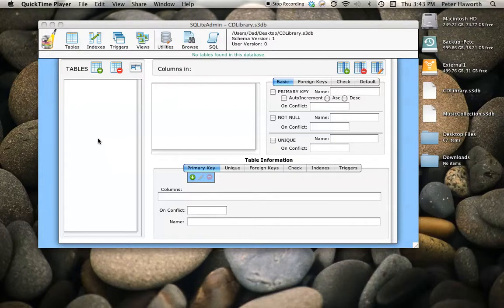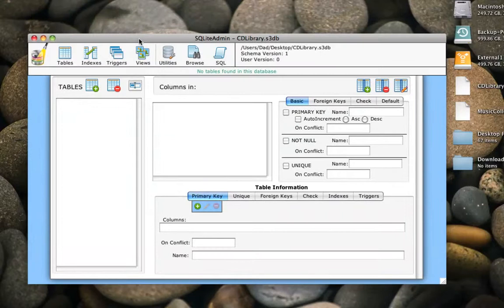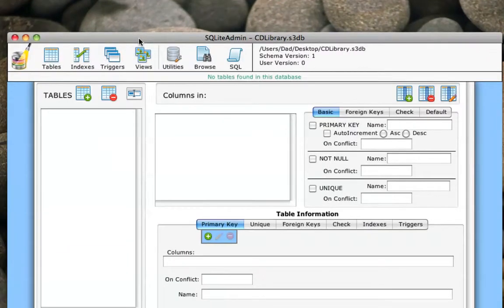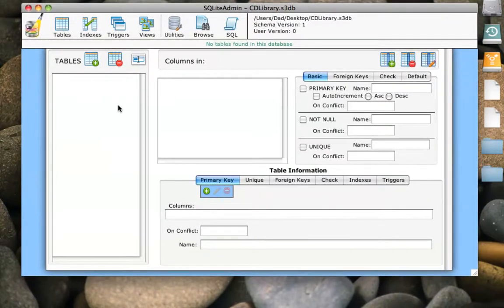So this is the tables view. I'm going to zoom in a bit so we can see what's going on here a bit better. There we go. So on the left here we don't have any tables right now, of course, because this is a new database, but if there were any, they would be listed here.